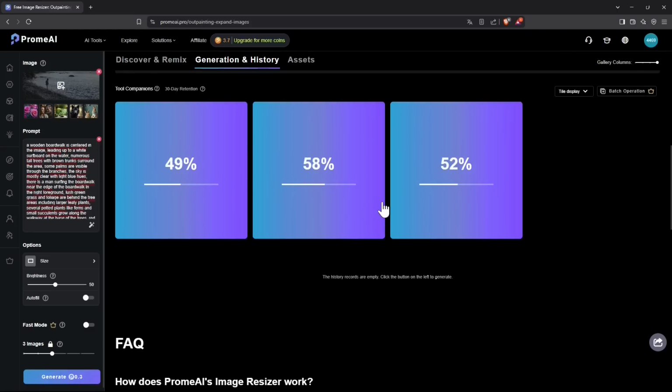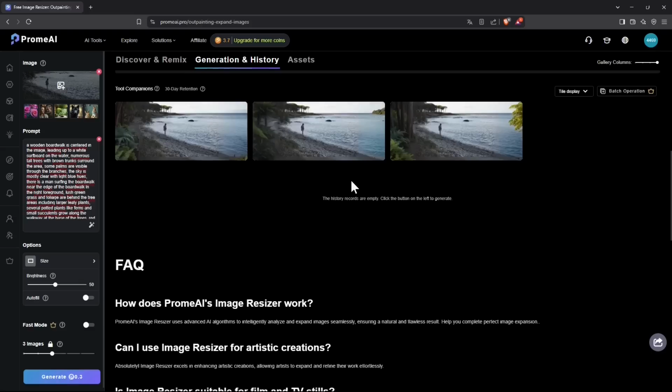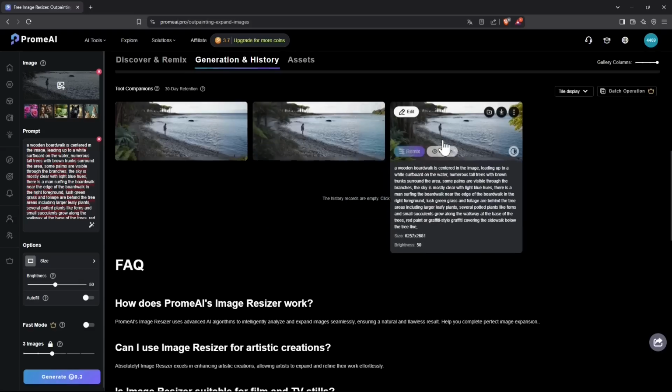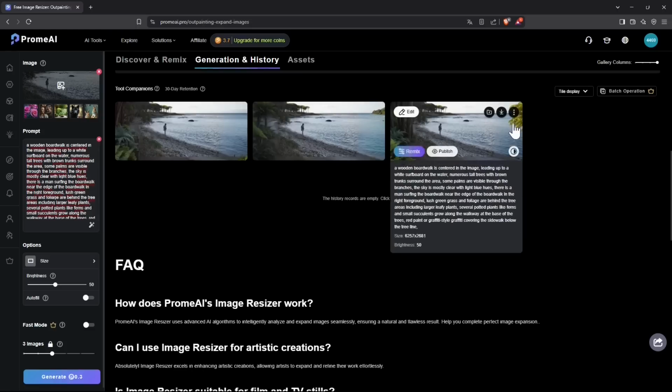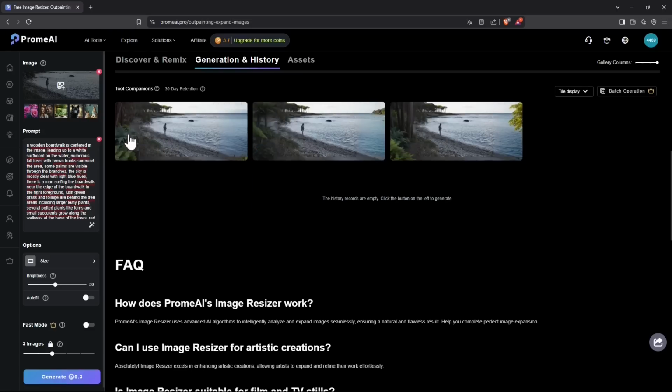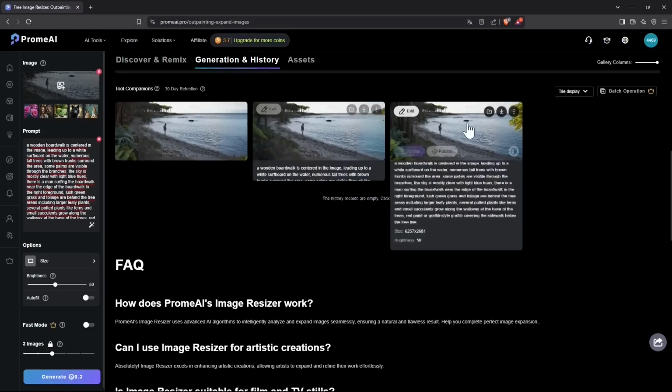We can see how everything works. Of course, you have more power, more functions, and more everything in the premium version, but this still works fine. And this is also kind of new, so we need to wait, I guess, a little bit to have better content generated. And so you can see that these are the three options that I have, three variants.